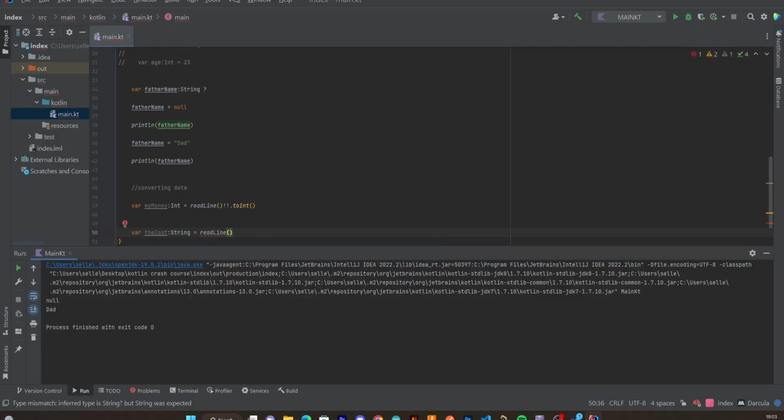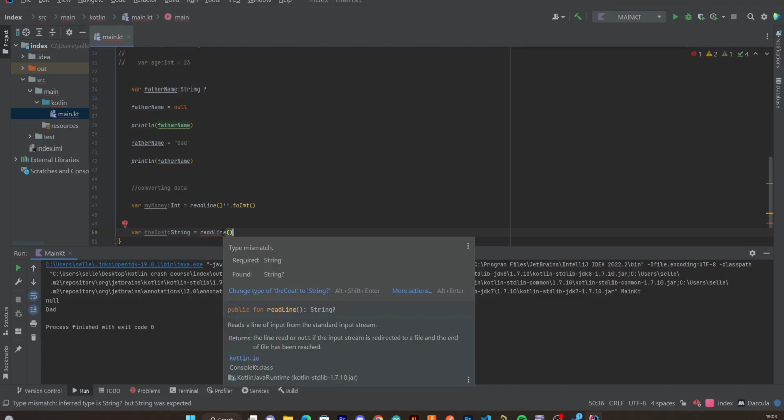So the readLine function is accepting a string.